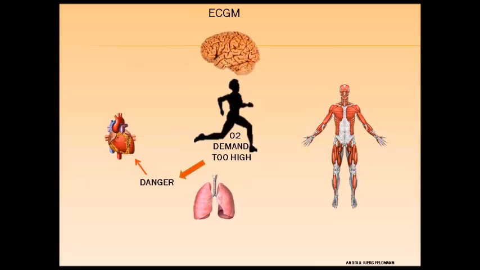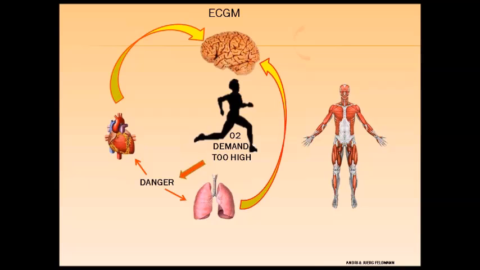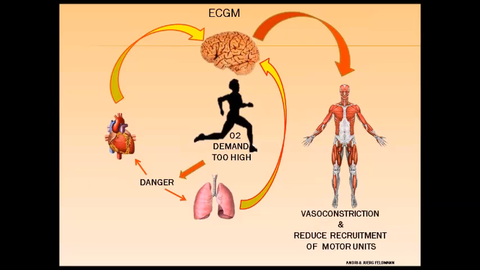And the danger is that I have to make a decision whether I can afford to move all that oxygen to my legs and arms when I actually have much more vital organs who can't afford to not have oxygen, which is, for example, your heart and your lungs. So obviously, again, we will have a feedback from the heart and the lungs to the brain that the PO2, the ability of taking oxygen that I can survive, may be getting low because somebody takes a lot of oxygen to run. And the brain may have to make a decision that to be able to survive, I cannot afford to send all that oxygen to whoever asked for it. And it has to make a decision: what is more important for you, to run around or to survive?